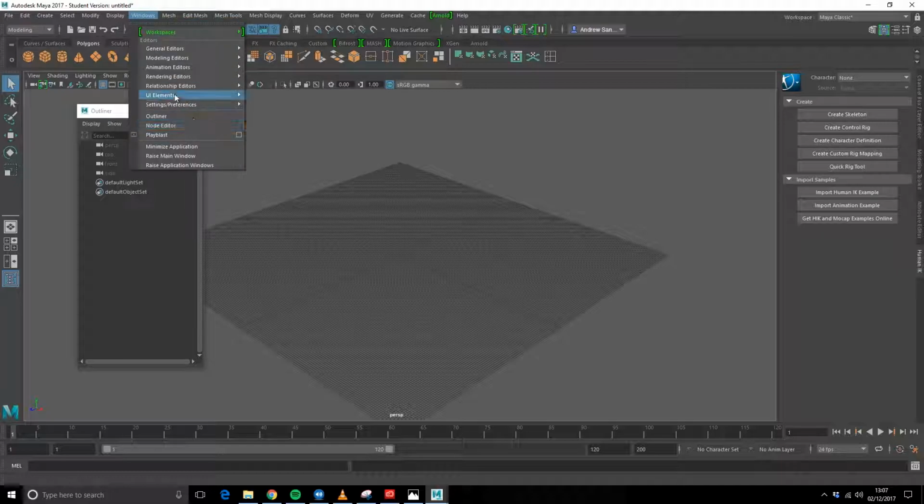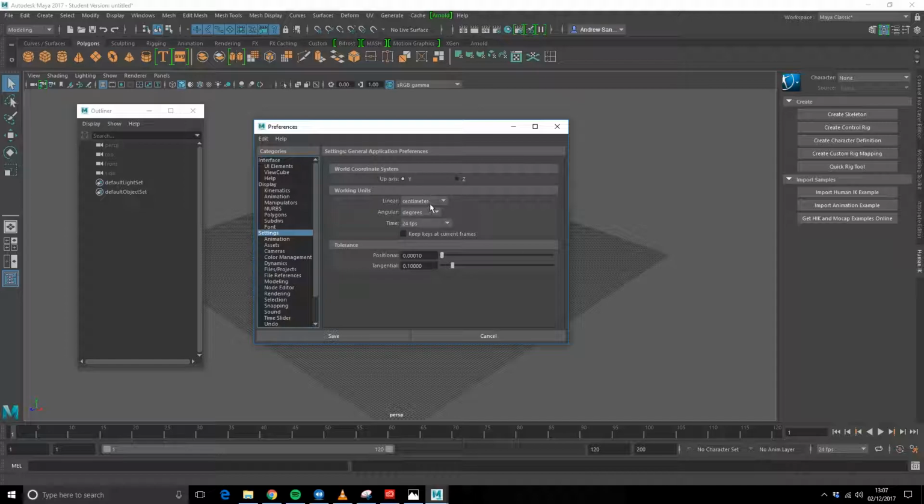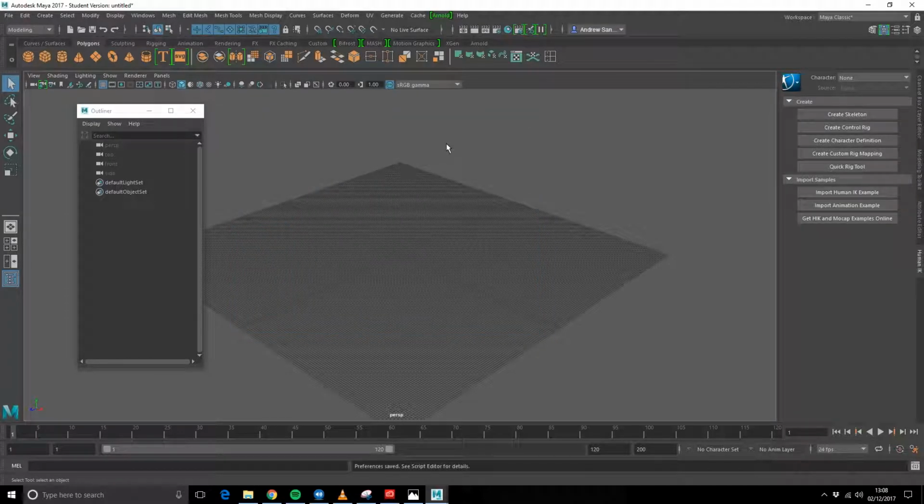I want to just make sure that the settings and the preferences are okay for Unreal. So Unreal 4, I want to make sure we've got everything set up so we start modeling to the correct metrics. We've got centimeters set up, which is all good, lovely. Let's save those. Y is up. I previously set this up.